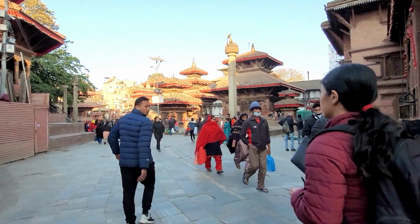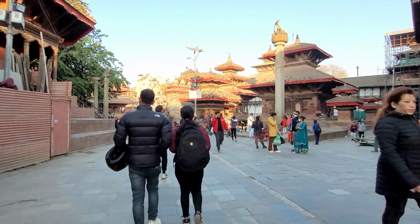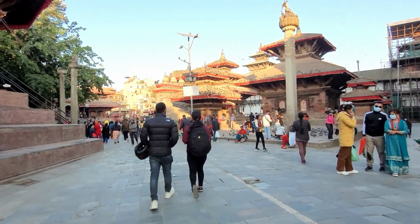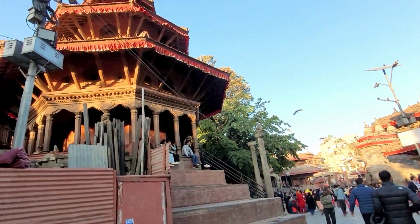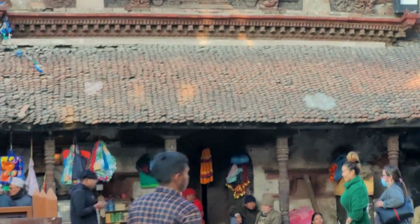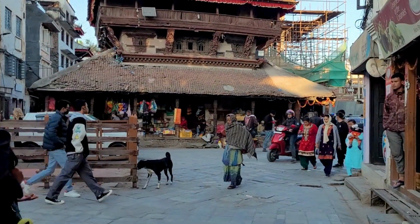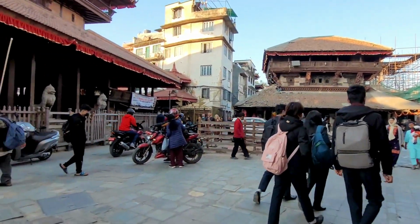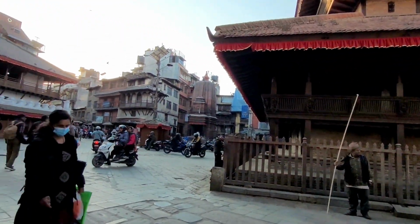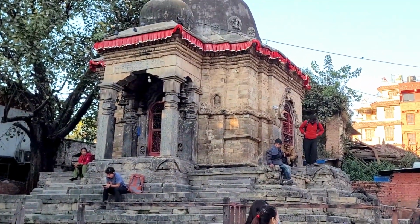So the square is not too big. I really enjoyed the structure of the buildings. I was told there are, I think, one or two temples which you are allowed to enter, but I was a bit afraid because I didn't really find which exactly those were, and I didn't want to enter the ones that you are not allowed to enter if you are not Hindu. So I just enjoyed them mostly from the outside, but it has an amazing atmosphere, and it was really interesting to see those old houses and old architecture, which is really unique, I think, to this area.